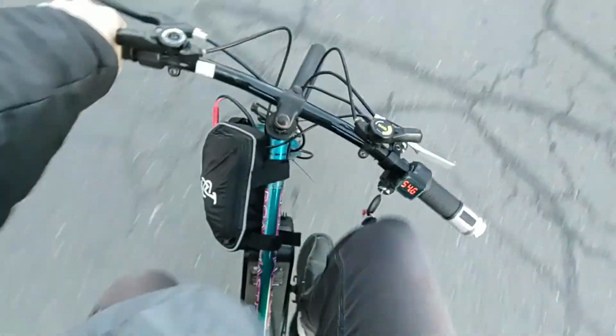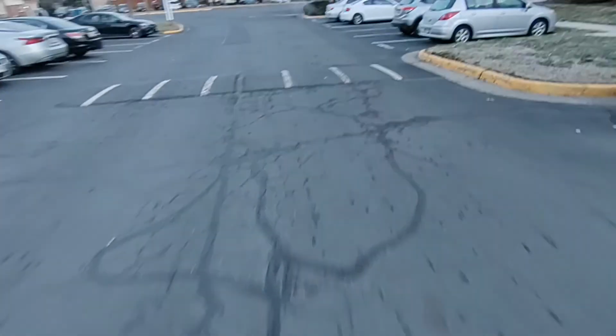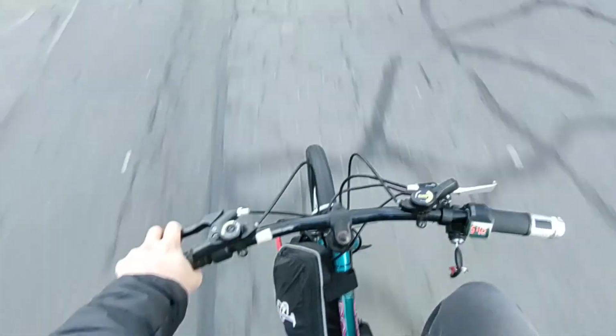Well, it seems to pedal pretty much like a normal bike here. Okay. Check it out. I was worried that maybe there'd be a lot of resistance on that front tire because of the motor down there. Let's see if I can see it from this side. But it seems to be doing pretty good. We'll try out the speed and see how it works.